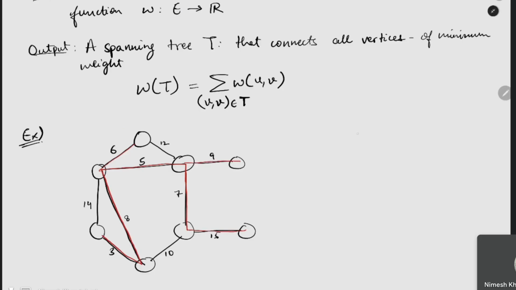If we were to separate it out from the original graph and draw it, this is how the minimum spanning tree of this graph looks.